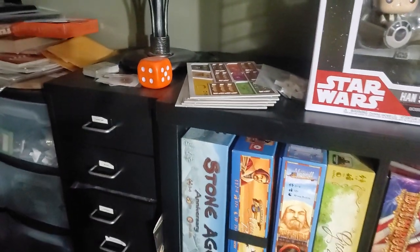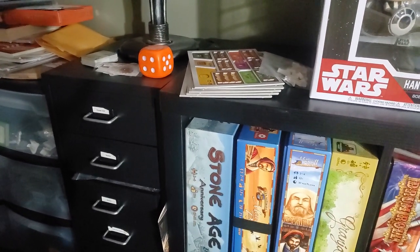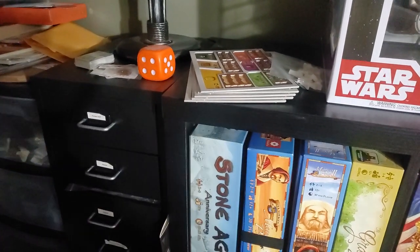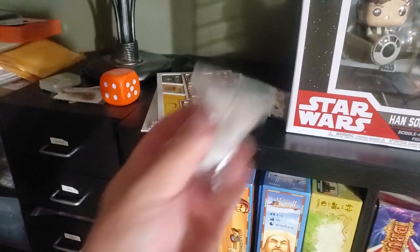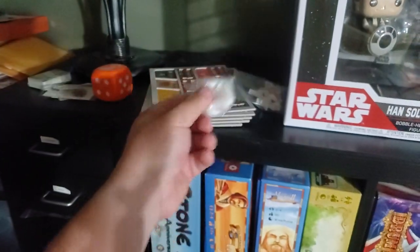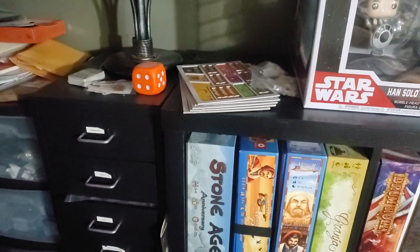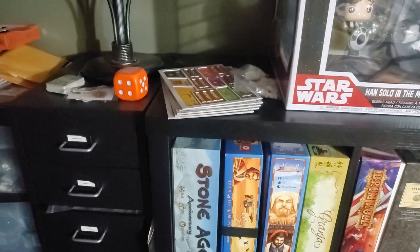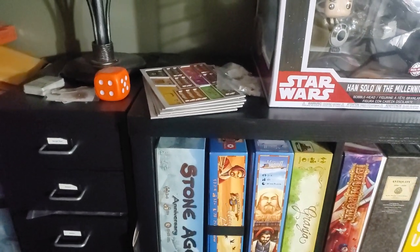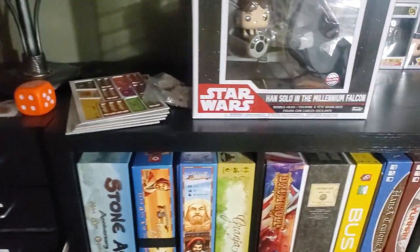I've already got Colonies coming. I printed some 3D printed ships, then found out later that the ships came with some versions of Colonies. So I had somebody just drop them off within the last hour — some more ships. And a local store that I got in contact with is selling versions of the Kickstarter. I ended up getting a small box; I was too late to get the big box.